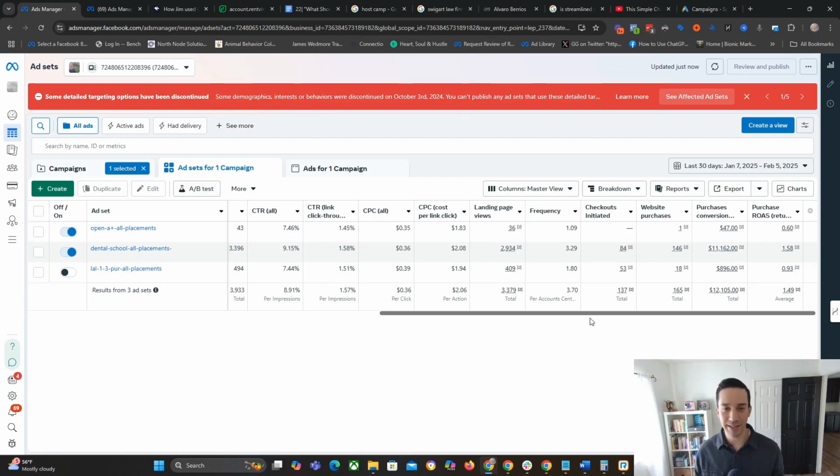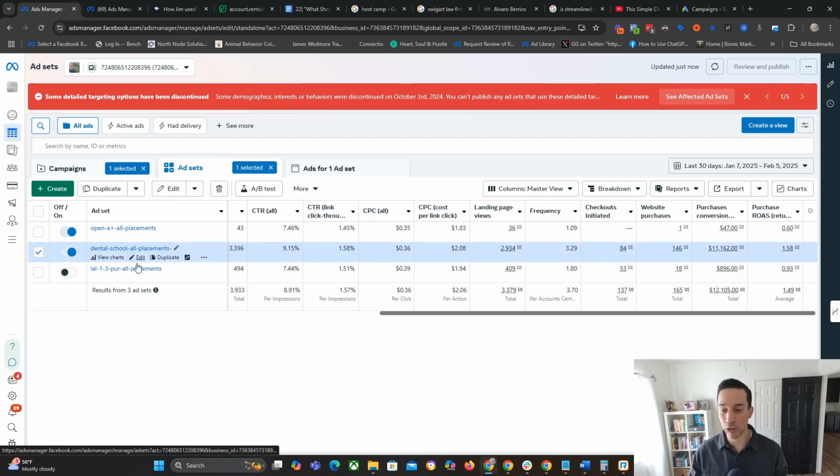And you can kind of see that, okay, they see the ad once, they see the ad twice, they see the ad a third time. If they're not buying on that third time, it's very likely they're not going to buy again in the future. Yet they keep on getting served the same ad over and over and over again.